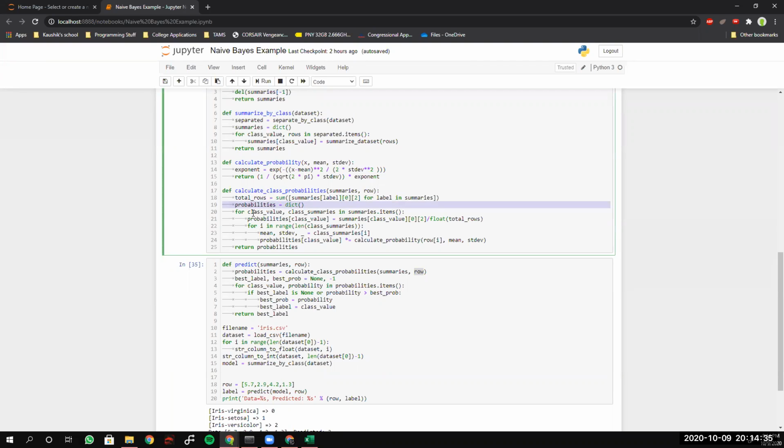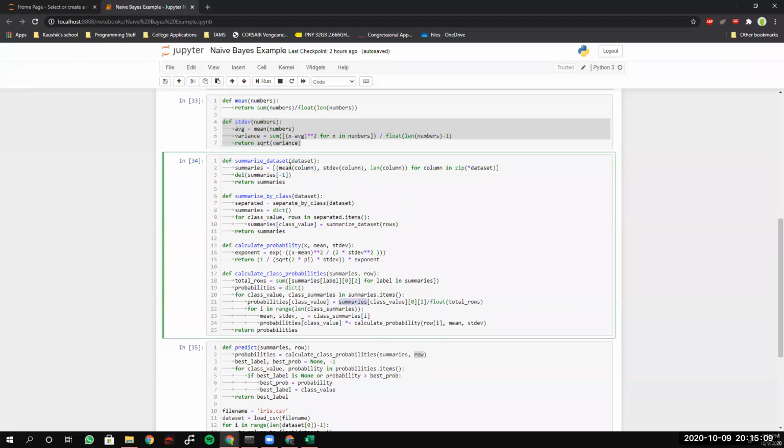So once we have made this dictionary, we have the value and the class summaries from summaries.items, which should just return the values, I believe. And so what we do from there is the probabilities dictionary is, within that, being assigned for that class value. You're going to give it the summaries of 0 and 2. So if you remember the summaries dictionary, I guess, or array list right there, it has these 3 things assigned in those 3 columns, 0, 1, and 2. And so we have the mean and the length. You're basically multiplying the mean and the length of that, and then dividing it by the total number of rows. In this case, we're actually keeping that constant from what Henry mentioned earlier.